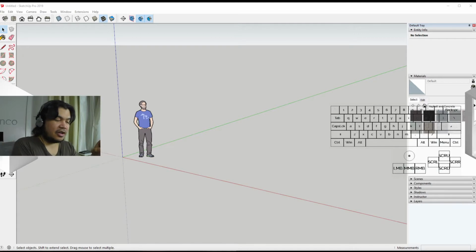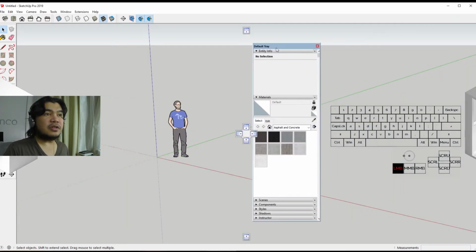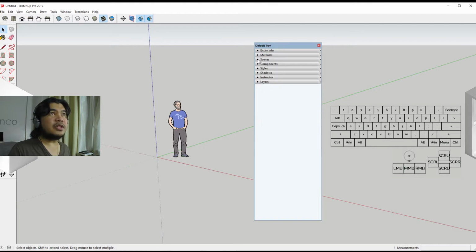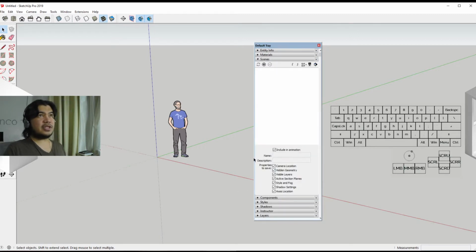Okay, so here we are in the classroom, and here's our 12-minute timer, which will start now. So again, we have Mark here. Let's remove the tray from docking and then put it out here. So we've gone through the info and then the materials. Now we go to scenes. So the scenes are basically snapshots of your environment.